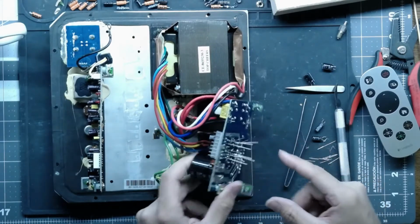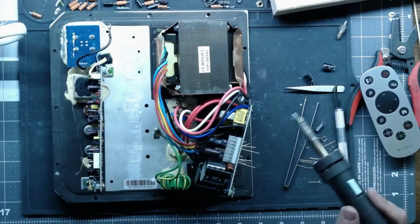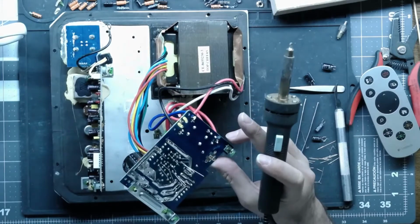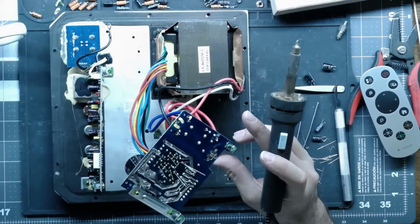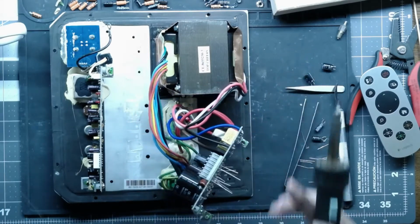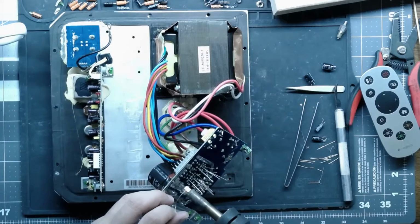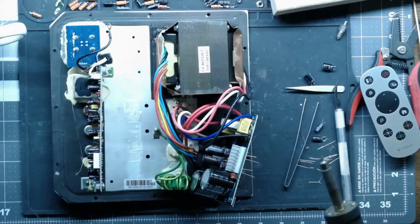That fits a lot better. So these caps I'm going to actually solder with the solder sucker, just because it's a much hotter iron. And yeah, you guys can't really see that, can you? But these copper traces that are just covered in solder, they will suck the heat out of your iron really quick. So it pays to get in there with a higher powered iron so you can get a good connection and a really good flow around those pins. And these are your main filter caps for the power supply, so you want to make sure that they have a good connection, and you don't want them to come loose either.